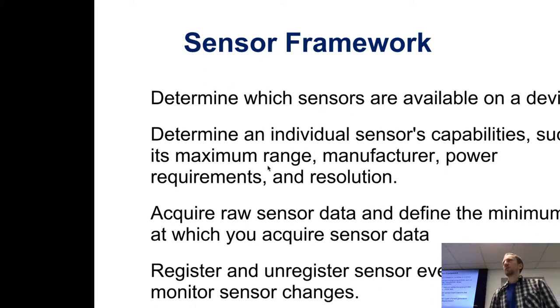Once you do this first part, the second part is you can check what the capabilities of the sensor are. So different hardware components have different capabilities. And what is important here? What is usually the most important one in the case of positional or orientational sensors? Like, let's say the accelerometer. What can be the parameters of the accelerometer? Any ideas? Yep, power usage. What else? Accuracy, exactly. So accuracy or error rate. What else?